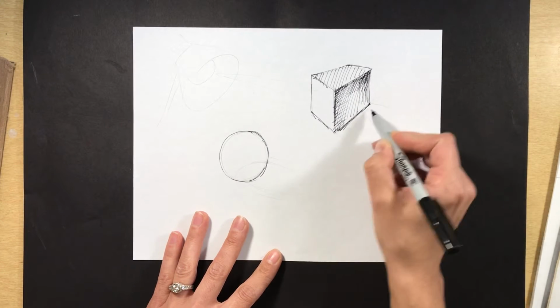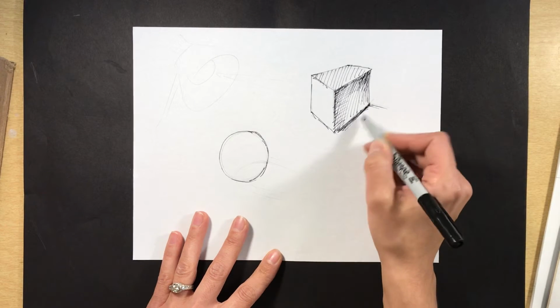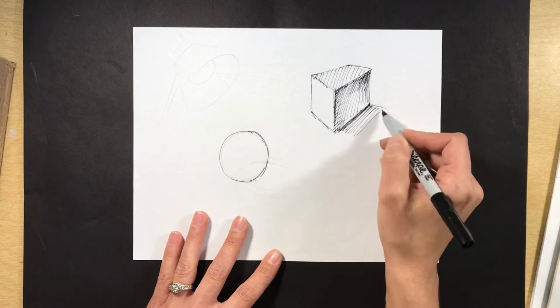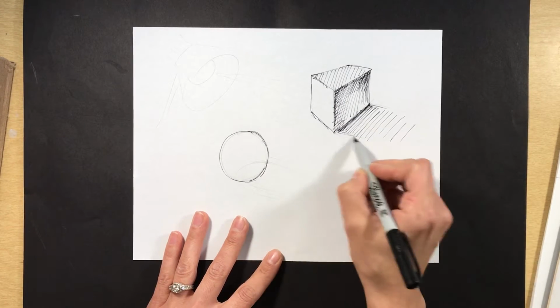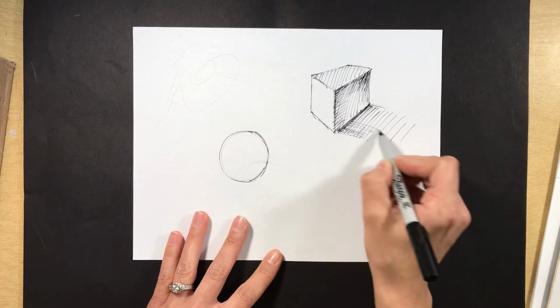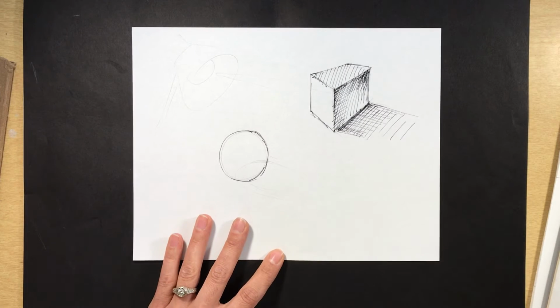Okay, I'm going to start to darken this cast shadow here, and I'm just kind of trying to repeat lines where the lines are close together. Obviously things look darker. Where the lines get farther apart, things look lighter. Cross-hatching really helps in that. Like if you want to create a darker area, then where those lines overlap, it will look darker.